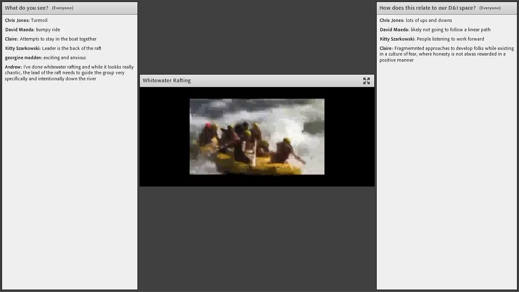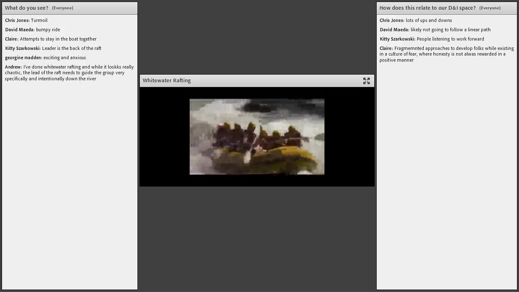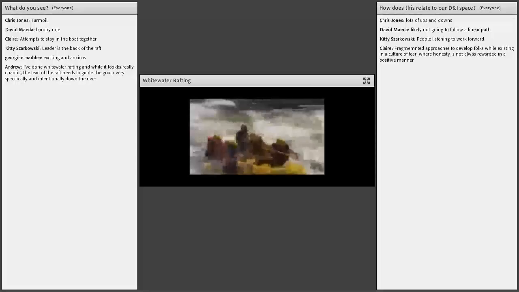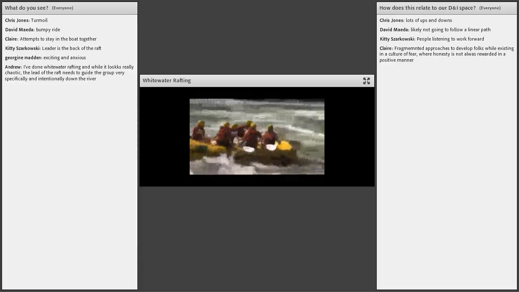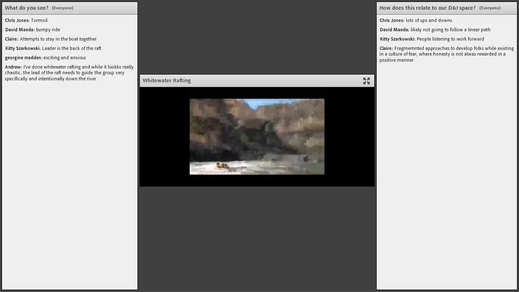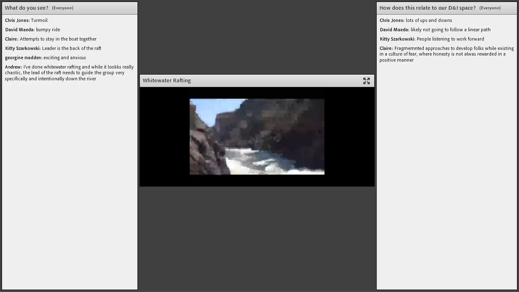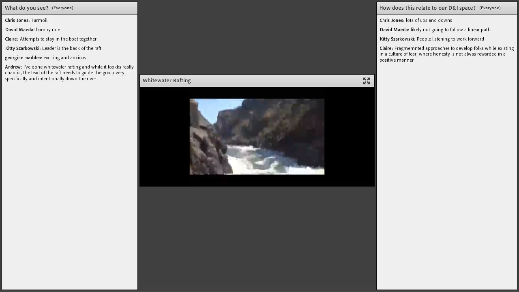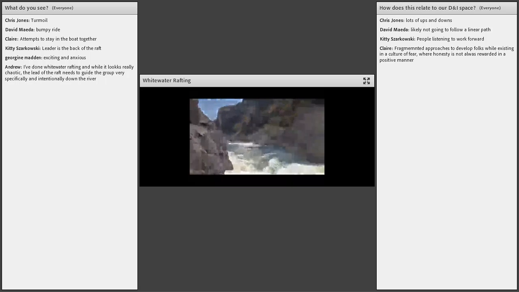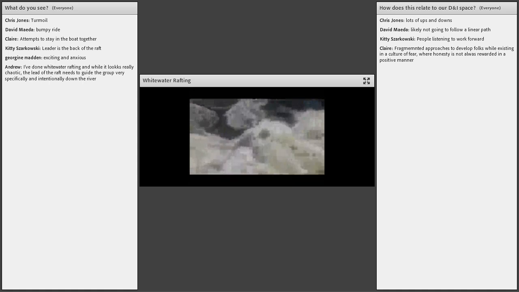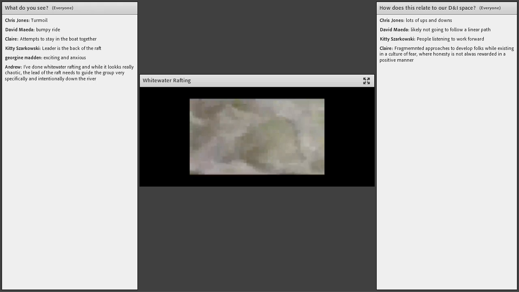Andrew, you're saying while it looks chaotic, the lead really does guide the group. Absolutely. And Andrew, correct me if I'm wrong on this, but you can't be playing that lead role for an extended period of time. You need to be able to rotate roles. And the same with the person who's kind of acting as the rudder. They also have to be able to rotate because they're very demanding roles. So looking at how do we not have, as Claire's saying, a fragmented approach. How do we not allow us to kind of live in the fear, but really embrace the beauty of what's in front of us, the opportunity, and approach it in a very positive manner?